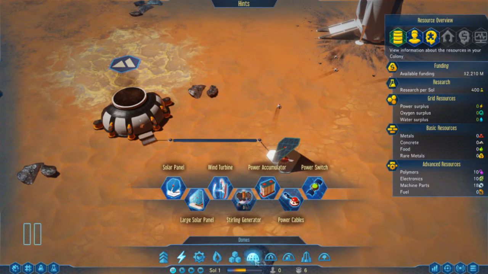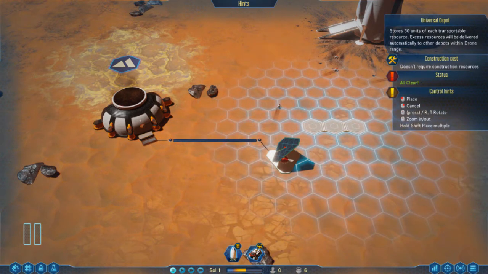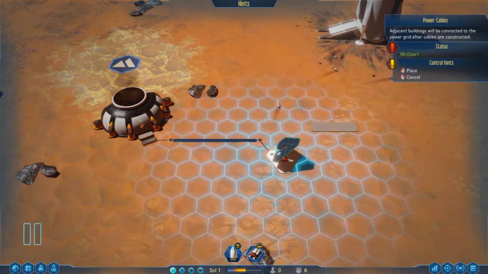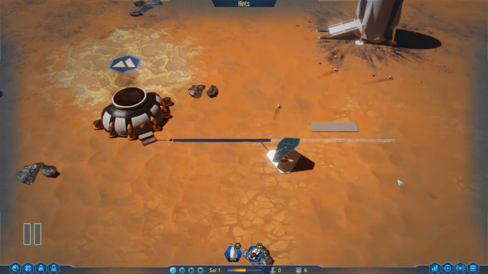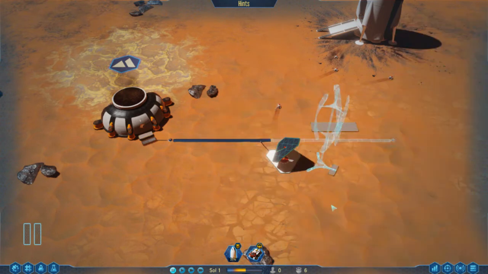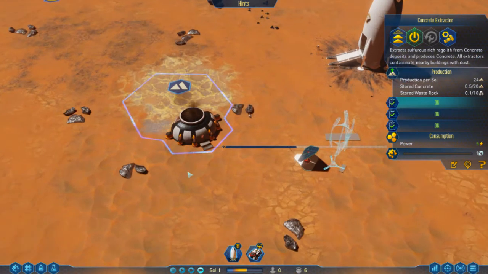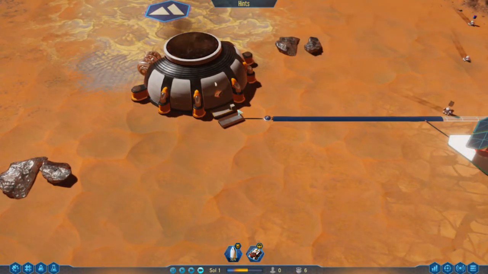We're going to go ahead and augment our little setup here with a universal depot. And we're going to put it like back over here, I think, is a good spot for that. And we're also going to go ahead and extend our power cable out this way, another whatever. It doesn't matter anymore since whatever these guys are doing is no longer really that important to us. And we're going to queue up a wind turbine. We want this to build as soon as possible. So this thing's going to start scraping away at the ground and creating units of concrete. It's also going to create units of waste rock.